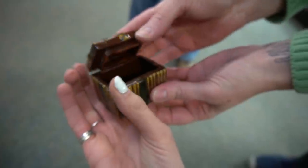And that pretty much sums up our trip to the antique mall. My camera is about to die, but our total spend was $447. I feel like that last minute biscuit or tobacco jar, I've seen them described as both, was a great find because my last one sold for $200. Even with a little bit of damage that can't be seen with the lid on, I think we're going to do all right on that.